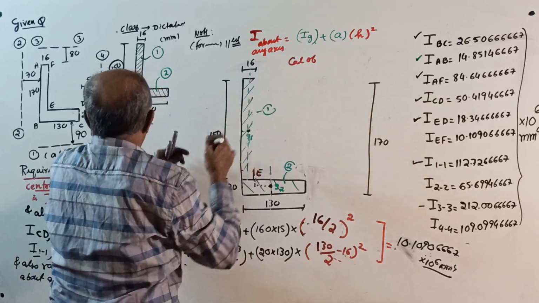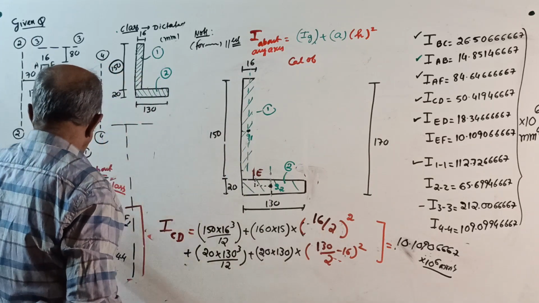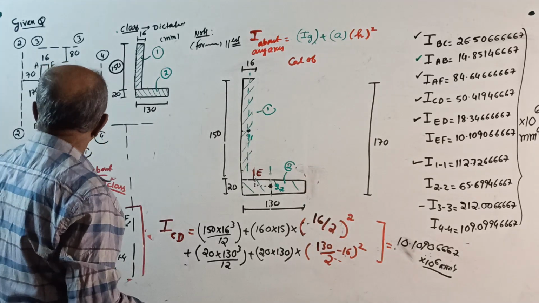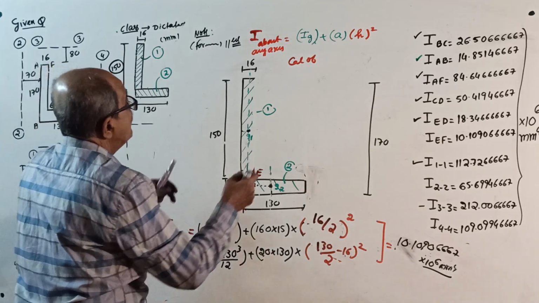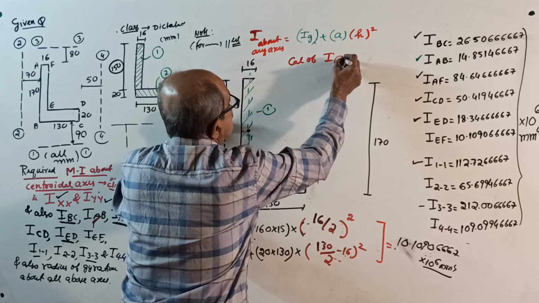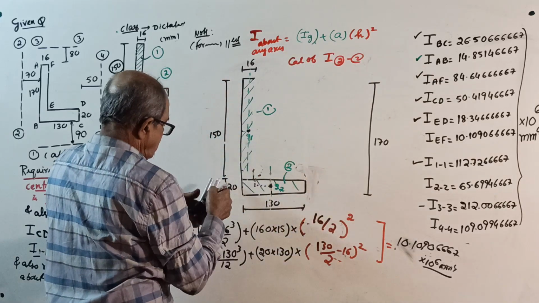Next, first write calculation of AB. Once you finish, you write calculation of ICD. Once I finish, you write just now calculation of IEF. Now write calculation of I about 2, 2. Okay, mark 2. EF should be removed now. Now EF is not there.